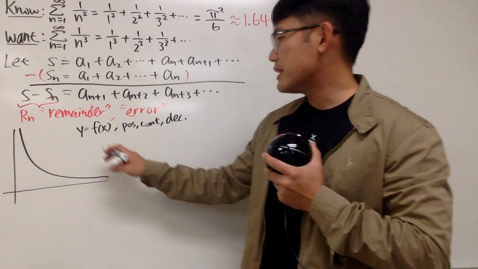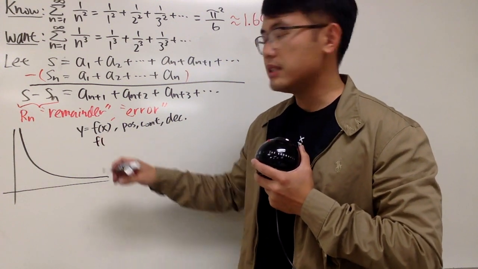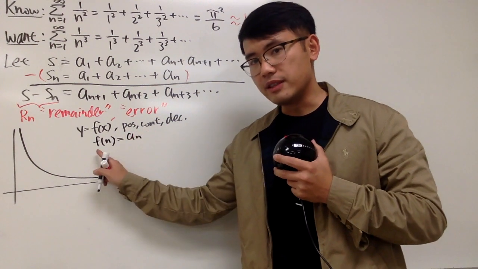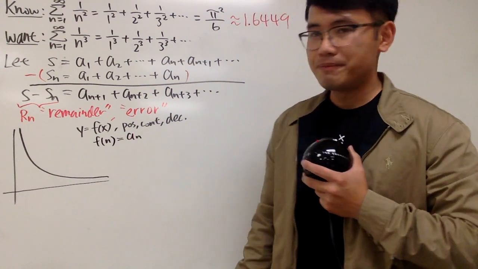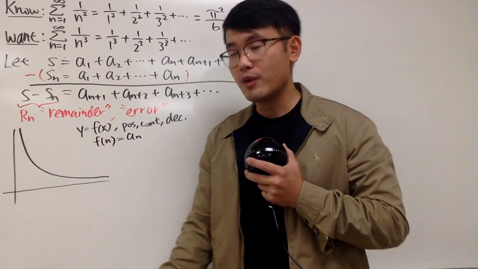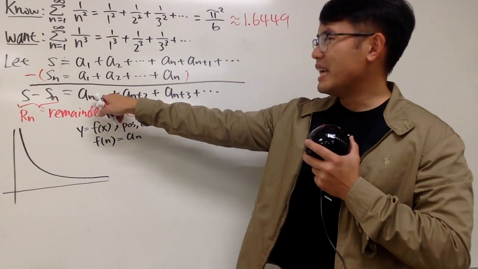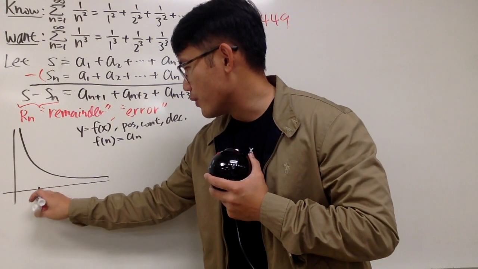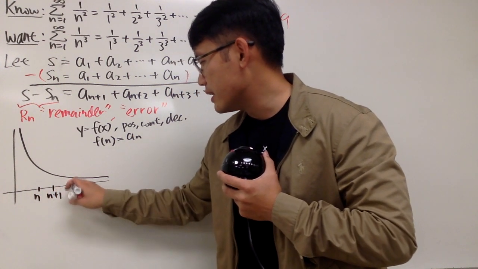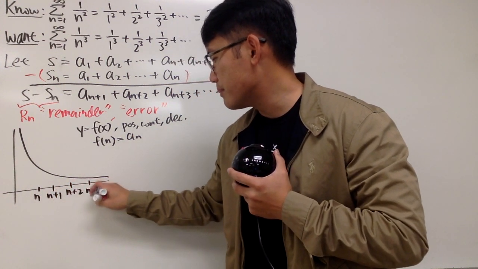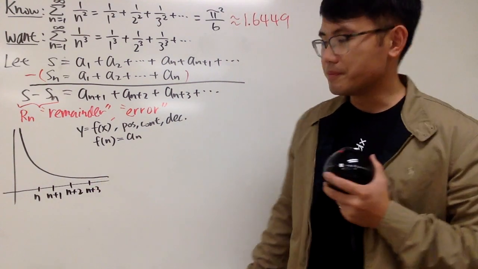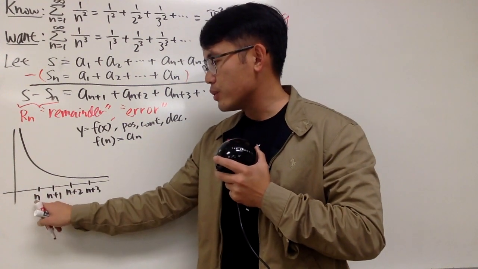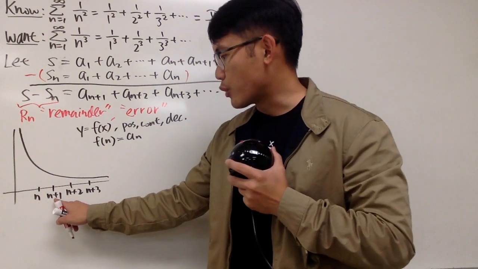Okay? And another thing is that, remember, the connection between the function and the sequence is f of n is equal to an. So this is the function version and this is the sequence. Now, instead of starting at 1, we are going to be sure we end up with an plus 1, an plus 2, and all that. In fact, I would like to just make a mark right here for n, and the next n plus 1, and the next n plus 2, and the next n plus 3, and so on. This is what we do. I want to really get an plus 1. So I'm not going to start at x equal to n. I will actually start right here.